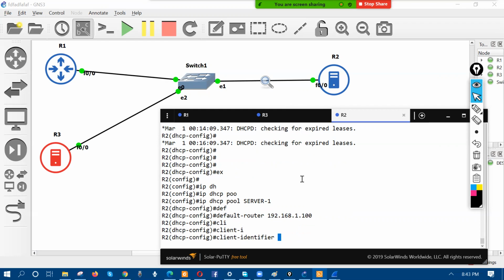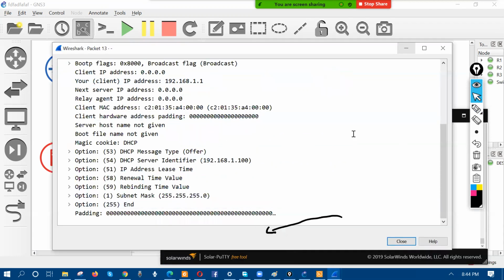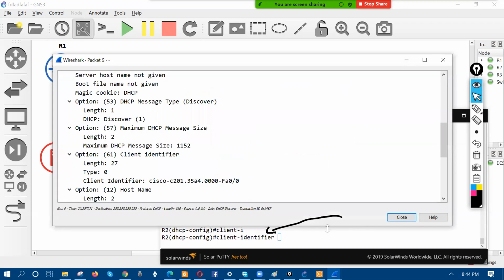In the client identifier, I'm going to tell this person, hey, client identifier. So what is the meaning of 61? What information do I need to put? The MAC address.